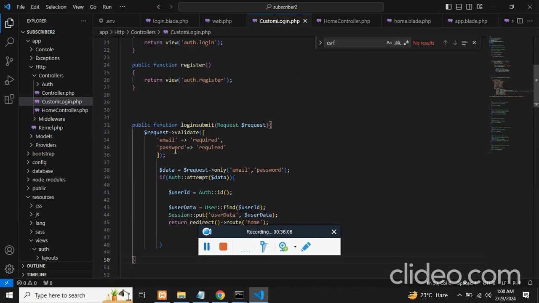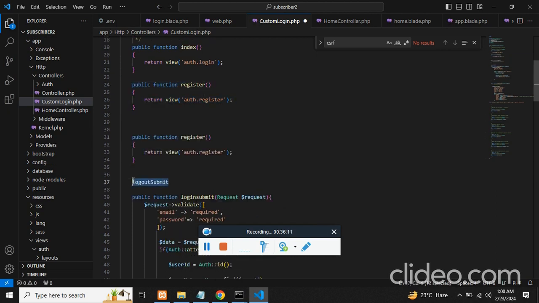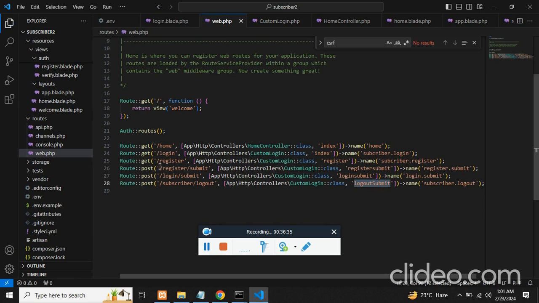So in the custom login, we'll create one more function, and it will do nothing, it will simply erase the session. It will make you log out. It will make the auth logout, erase the session, erase the generated CSRF token, and redirect them to the login page. So the login URL is simply /login.